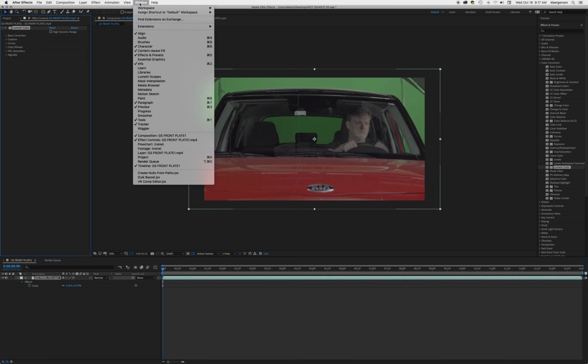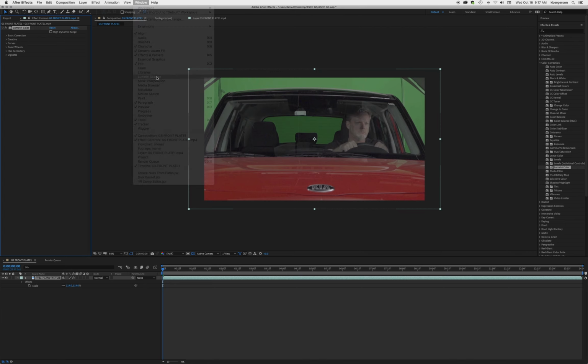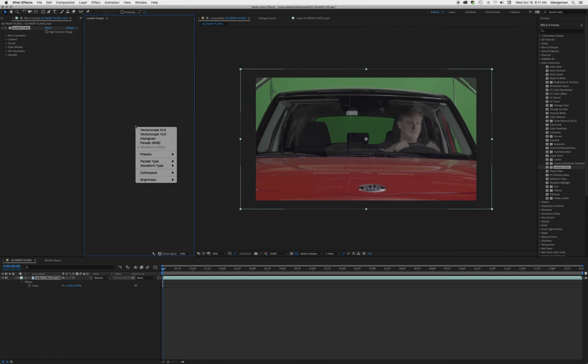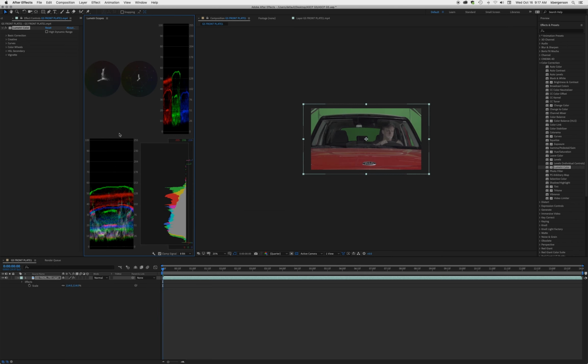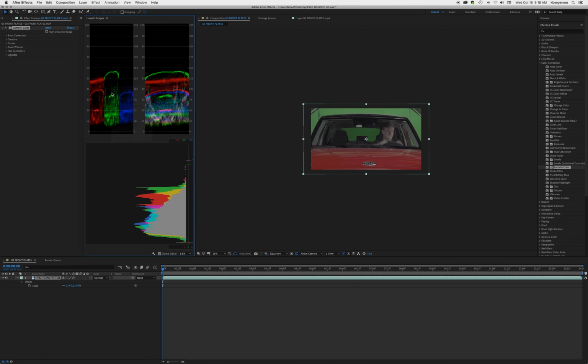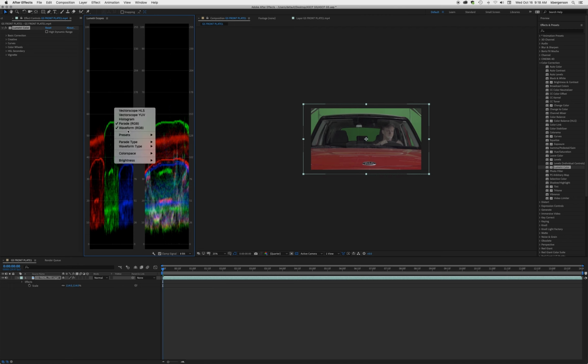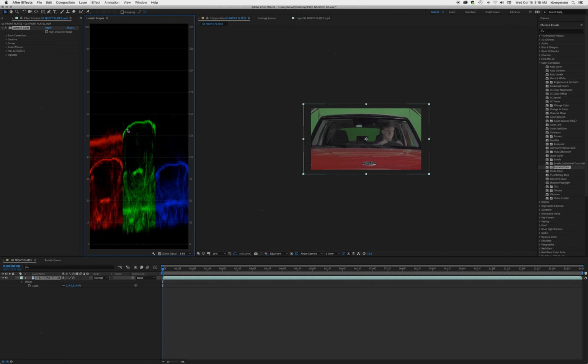And we need to look at our scopes, and let's go ahead and we'll open up all the RGB scopes to begin with. We're going to need to nudge it a little bit to make this happen, and then I'm going to close scopes that I don't want. Vector scope, I don't want a histogram, and I don't want the waveform RGB.